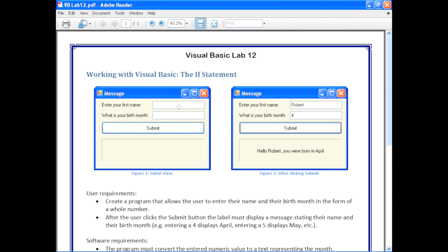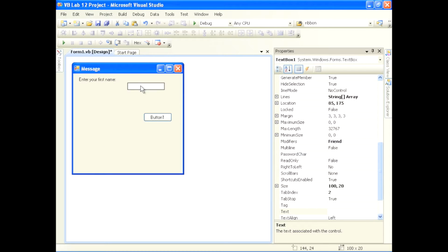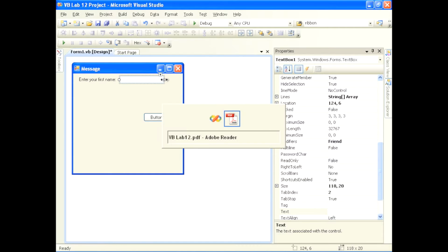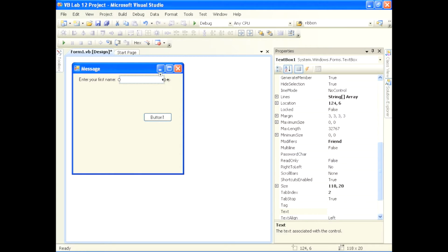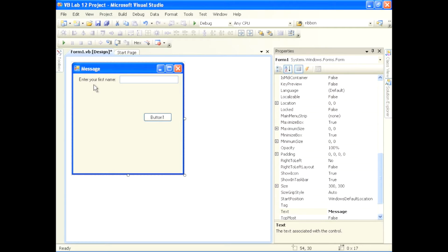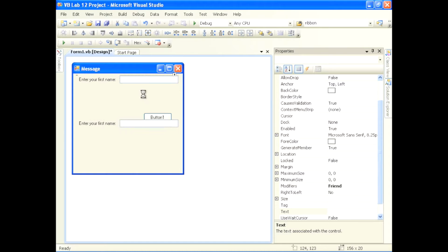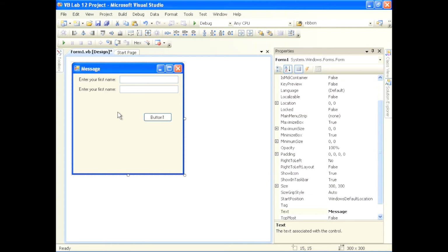Next, we have to place a text box. So I'm going to place a text box next to that label, and I'm going to make this a little bit longer. Let me look at the handout. It looks like it's approximately over here, almost to the X here, so I should make this a little bit longer, something like that. Okay, now that I've created this label and also this text box, let me select those two, copy and paste by hitting Control-C, Control-V as in Victor, and move those over here.